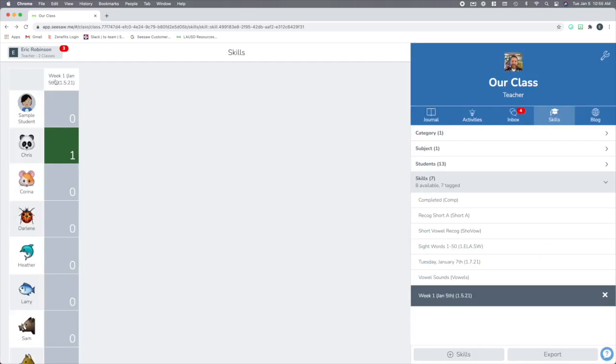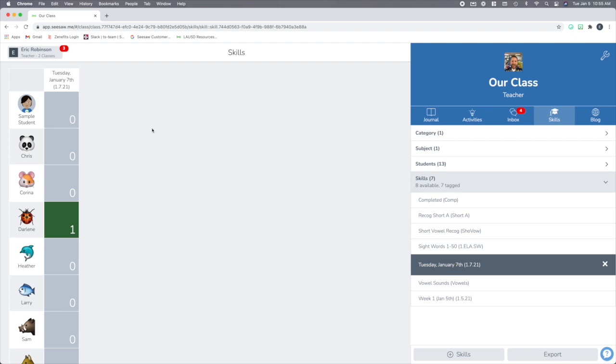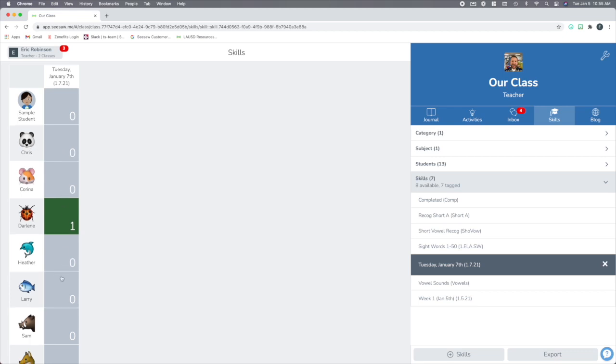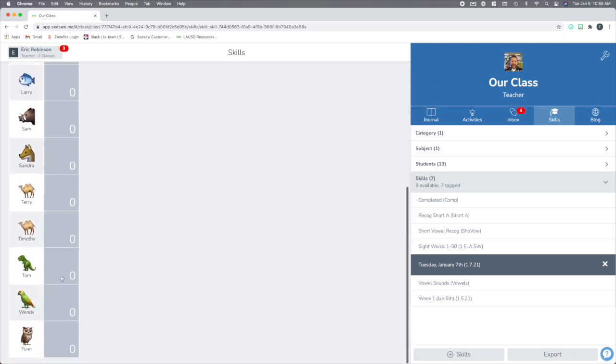Now, if you imagine this, if I did this by the day instead of by the week, then it would look the same, but I could actually have each day right across here, see which students have turned in work for each day and which number of activities they have done. So for me, this would be really handy because if I know that I had 3 activities on Tuesday, I could easily go through here and just see the numbers. And then anybody who didn't have 3, I could go ahead and click on that number and see which activities they'd done and which ones they had not done.